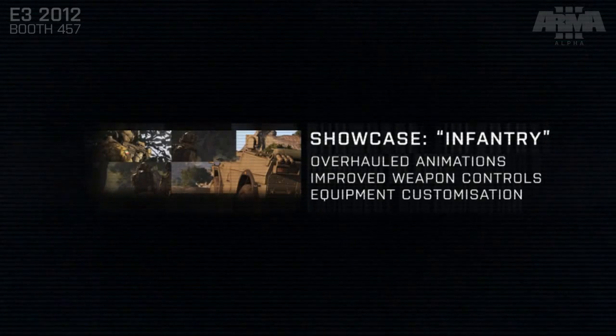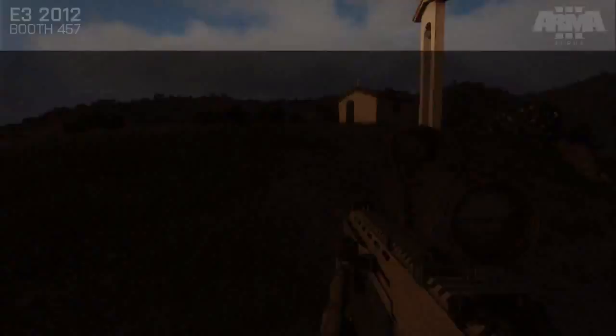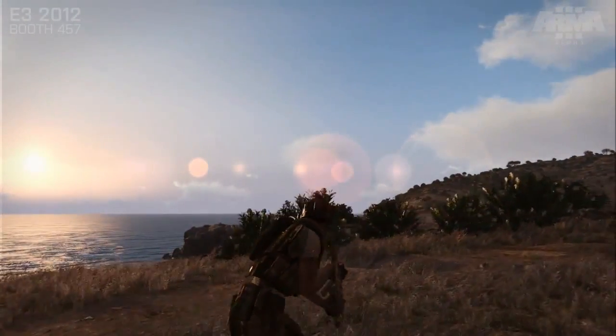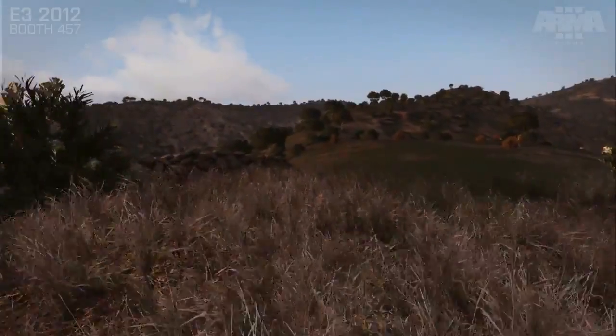Okay, last up is our Infantry Showcase. Obviously there's a lot to show here, but I'd like to take a quick glimpse of some of the new animations. There's the previously mentioned tactical pace, which is a little slower than running, a little faster than walking, and fatigues the player more by way of our new fatigue and encumbrance system.